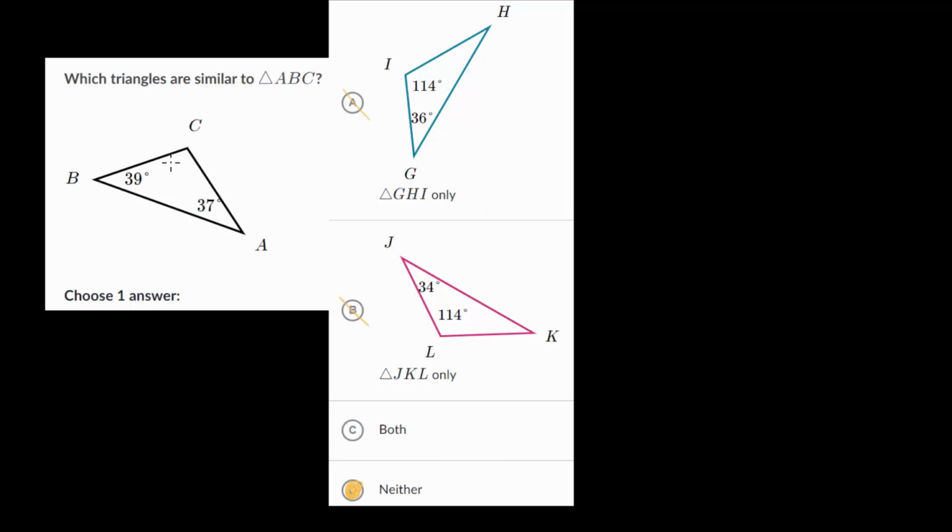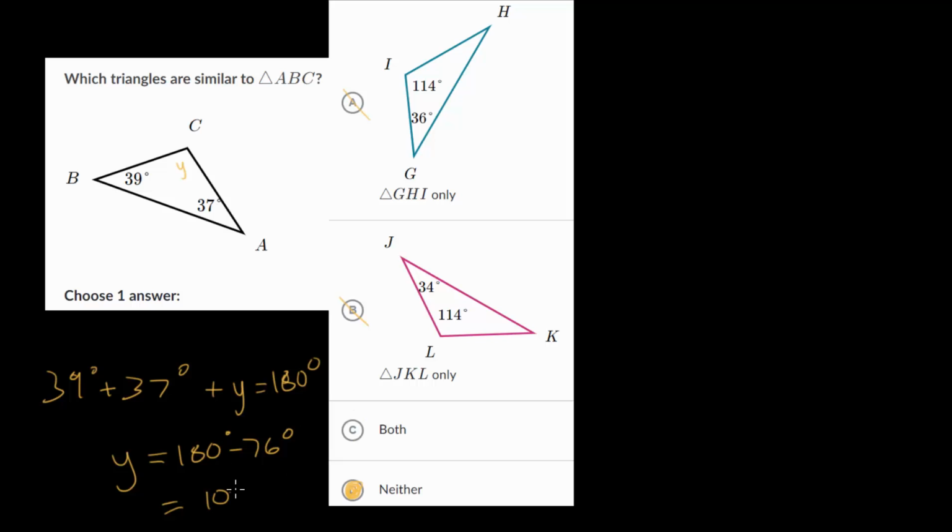But we can verify that by determining this third angle if we want to feel more confident about it. And again, we'll just set up that equation by adding the three angles together. We can call this, let's say, y, and setting them equal to 180. And if we add 39 and 37, that would be 60 plus 16, which is 76. And so we can subtract 76 on each side, and that would give us a 104. So this missing angle here, which we called y, is 104 degrees. And again, you can see that none of these angles match up with the angles in the other two triangles.